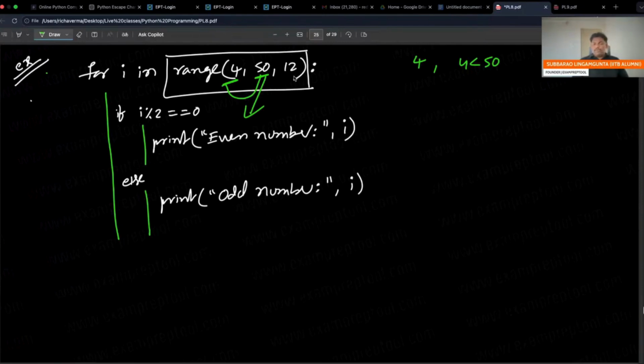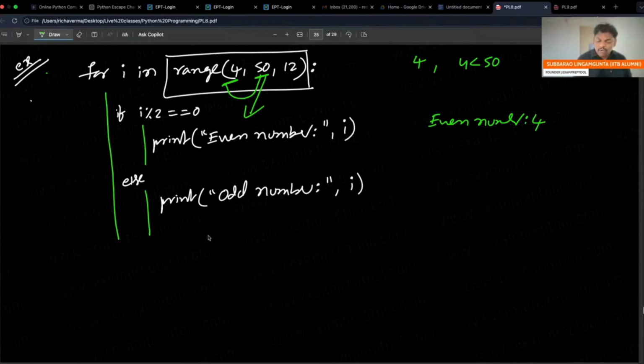So first 4 less than 50, condition true, come inside, means first i value selected is 4. Now 4 modulo 2 is equal to 0. Yes, then print even number. So it will print even number. 4 printed. First iteration completed.